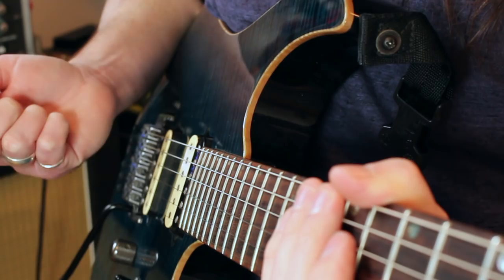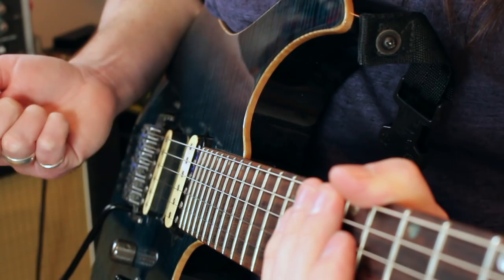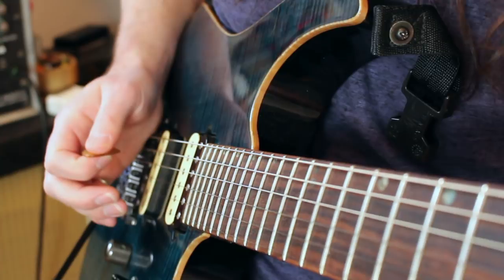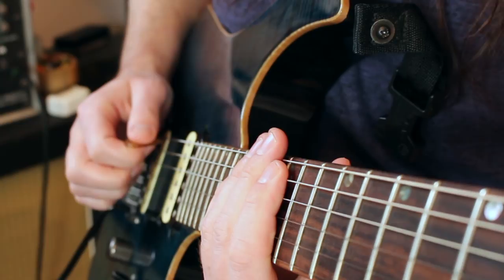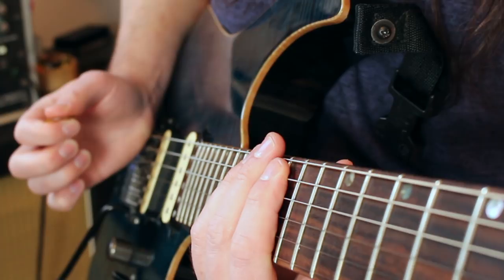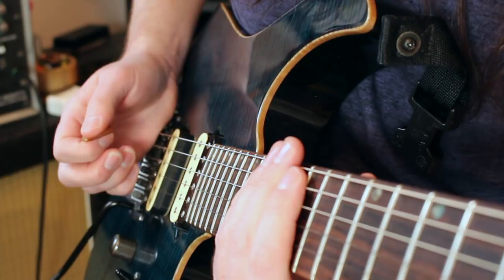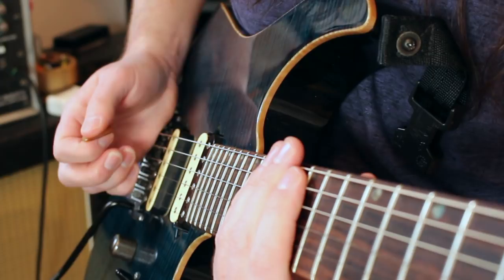Also critical is what I call progressive palm muting technique, where the side and inside of my picking hand is continually sliding up and down, covering and uncovering the strings as I play them. When I start off, my palm is resting on the low E, but as soon as I'm done with the A string and hop onto the D string, my palm just slides down a little bit so it's now choking out the A string. If you don't do this, you'll have all that pull-off noise. So as you go through the strings, you're progressively covering up more and more, and on the way down you're uncovering them before your pick gets there.